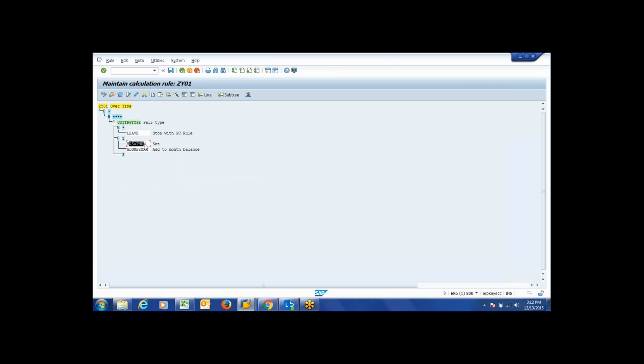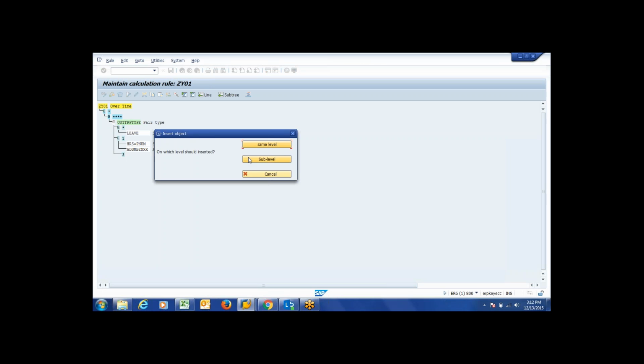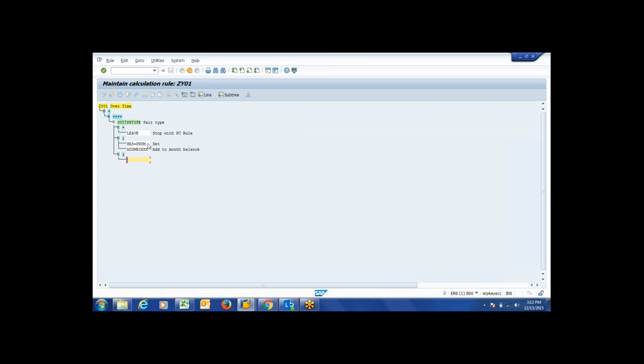So here, whenever there is a pair type, I think we have to check if it is whatever the number we have, we are pushing to a time type. So the same logic I am going to write over here.